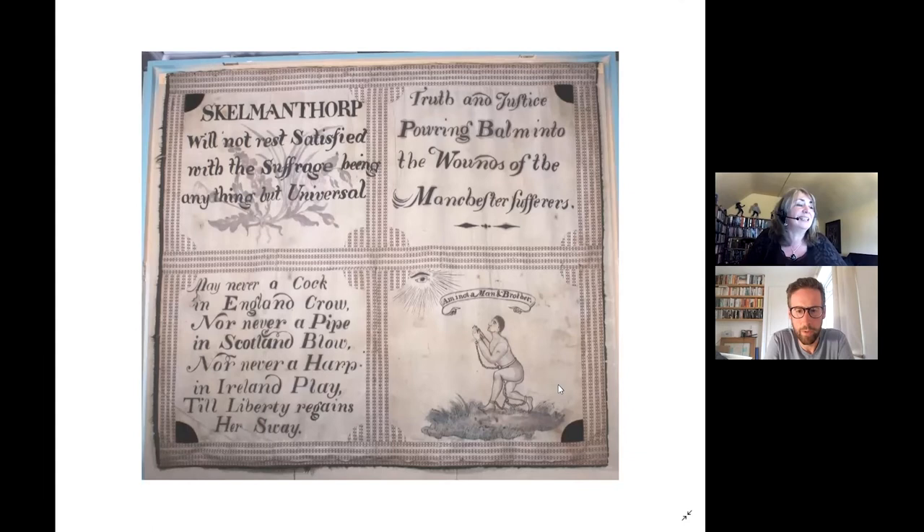When I first saw the flag I just thought, yes, it's the kneeling negro slave. I never really thought more about it. And then a while after it dawned on me — actually, it's not a black figure. We did wonder whether it had originally been black and had faded. But we've had that section analysed microscopically and there is no evidence it was ever actually painted in black. I think it is still seen as showing sympathy for the abolitionist cause, or perhaps drawing parallels between some workers' conditions and the conditions of slavery.